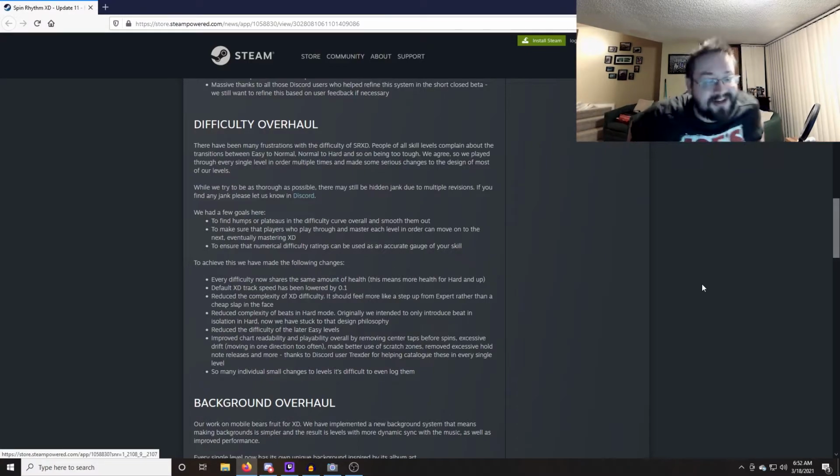Jokes are funny. Alright. So, default XD track speed has been lowered by 0.1. Reduced the complexity of XD. Now, oh, here we go. It should feel more like a step up from Expert rather than a cheap slap in the face.